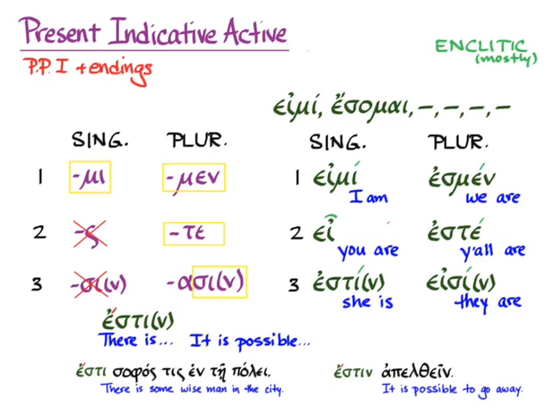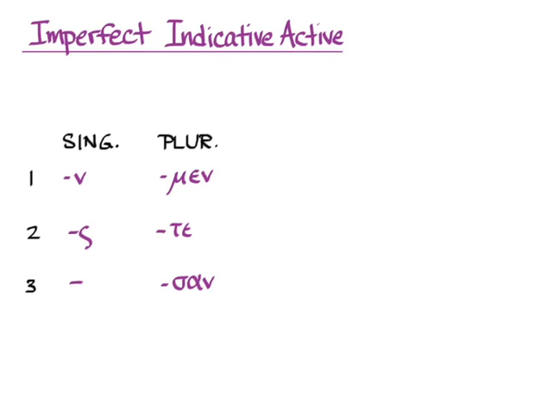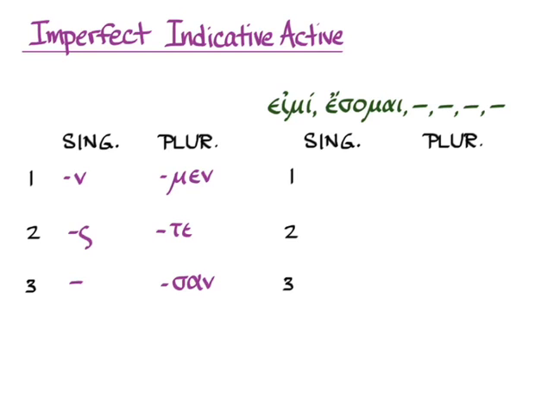Okay, let's go on to the imperfect indicative active, and I'm going to remind you of the athematic -μι verb endings. There they are. And we're going to now look just at the forms for the verb to be, for εἰμί, and again, I'll show you which ones are familiar and which ones you'll just have to learn on their own. Here, the stem for this is always going to be an η. It's imperfect, and the way that this is augmented, you get an η there. You forget about the iota or anything else. There's not a whole lot of simple logic I can give you for it. You simply need to learn it.